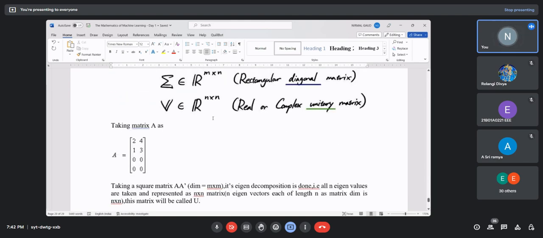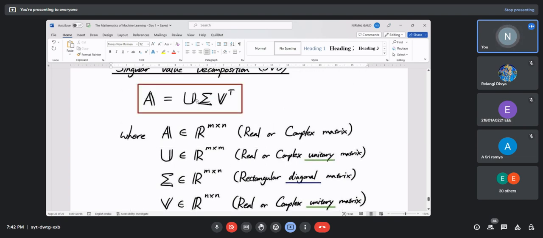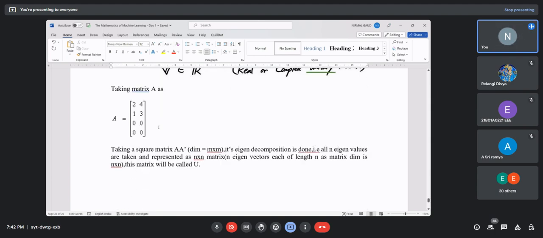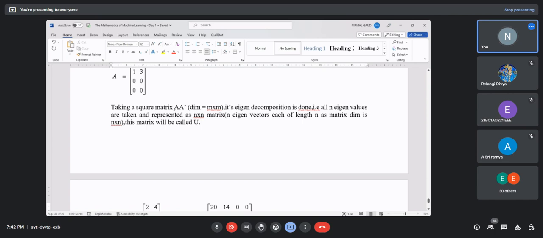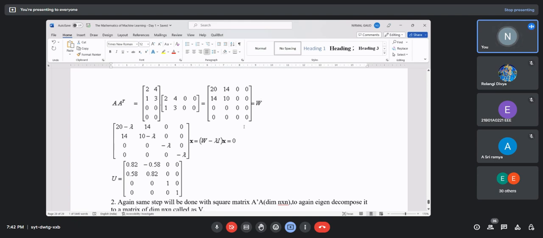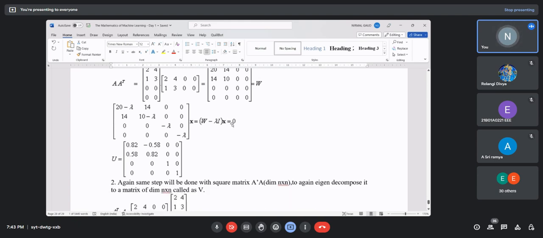However, just making the thing simple, you need to understand this equation. Why you are performing this task, you should be knowing that. Everything is just a part of the operations I need to perform on matrices. That's what the task is. So I took one matrix and calculated this A dash. A transpose I calculated, I got some value W, I calculated the eigenvalues of it.